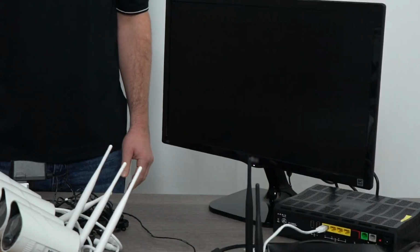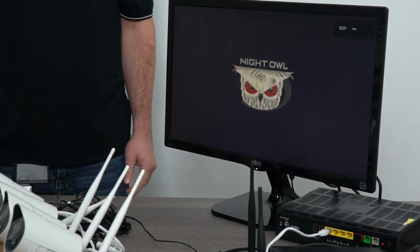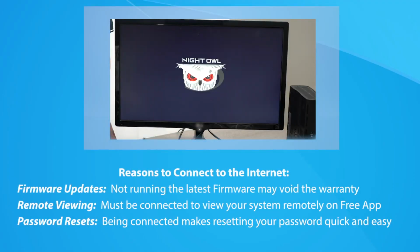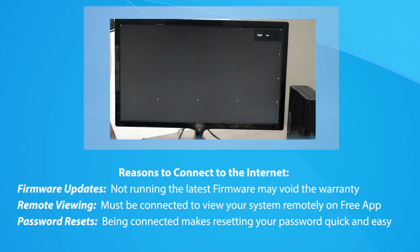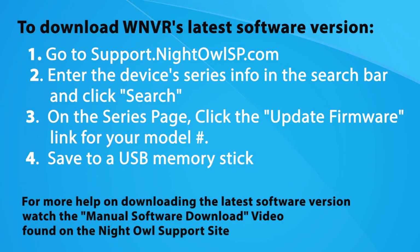Keeping your wireless NVR connected to the internet is optional, but connecting for the initial setup is extremely important. During the initial setup, a connected wireless NVR automatically updates to the most recent software version. Now keep in mind, our tech support phone agents cannot assist you unless you're running the latest software version on your WNVR. If you still don't want to connect to the internet, you must manually update the software every time a new version is released.